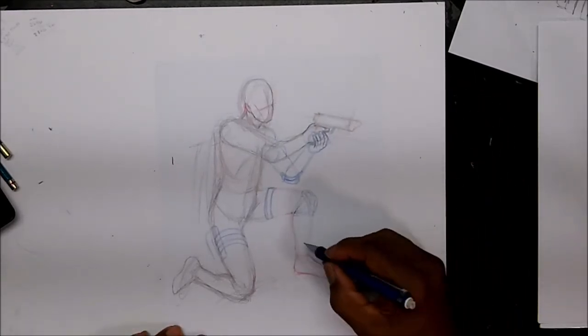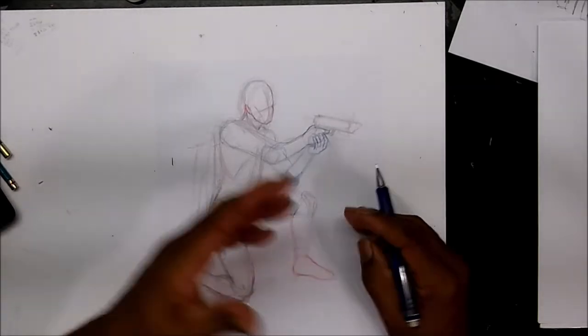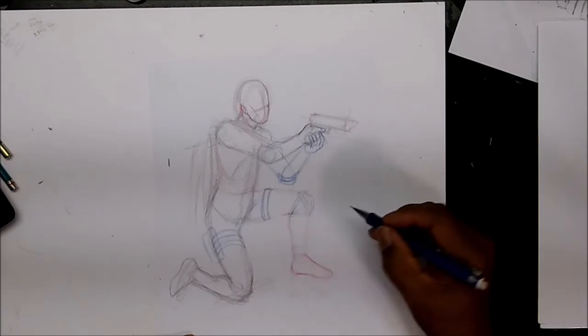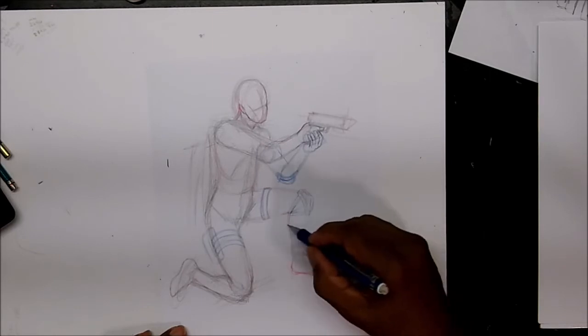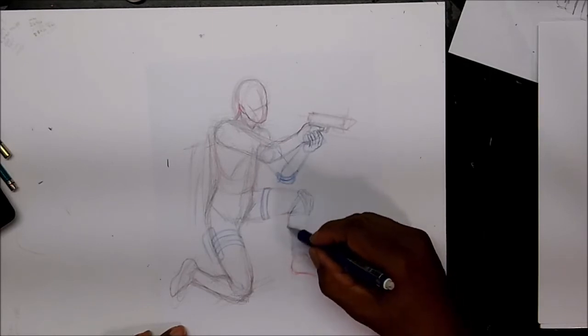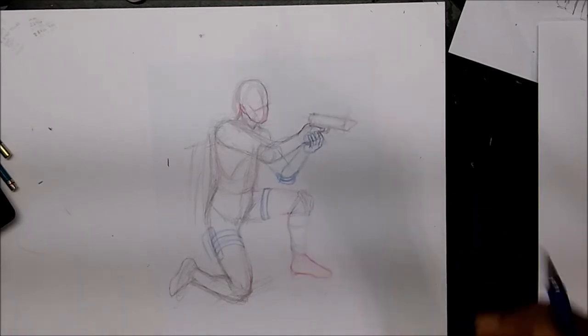I kind of want to put something around this guy's ankle, but I don't really want him to look like Snake Eyes, because Snake Eyes had that, and there's another strapped up character. He always had those little bands around his boots. So do I want boots or do I want the pants? But if I make this tight, it'd be better to do boots.